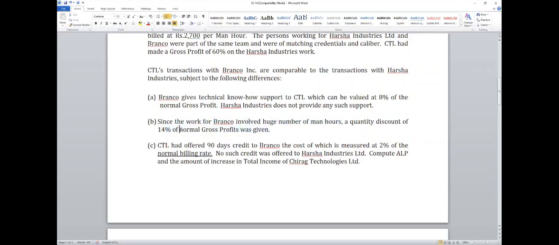normal GP. What is 14% of normal GP? எதுல கால்குலேட் பண்ணனும்? 60% calculate பண்ணி 8.4% சார். இது ஒரு 4.8, இது ஒரு 8.4 மைனஸ் பண்ணுங்க. 60 ல 4.8 3.2% மைனஸ் பண்ணனும். 4.8 and 8.4 minus 46.8% வரும் சார்.